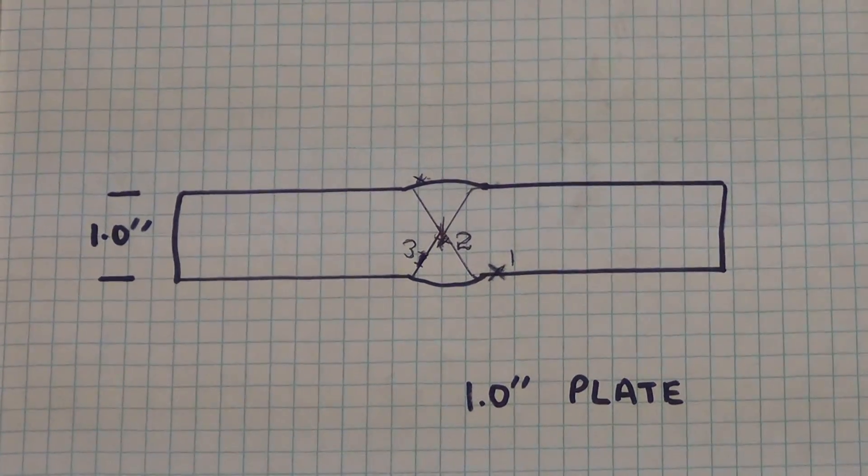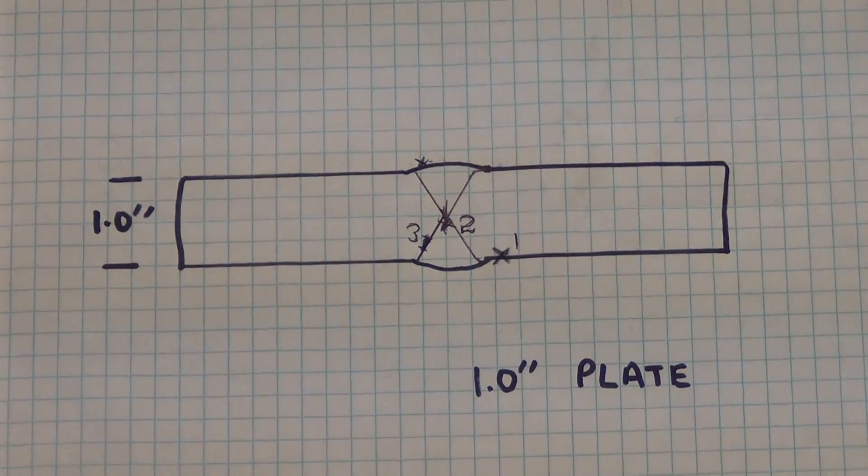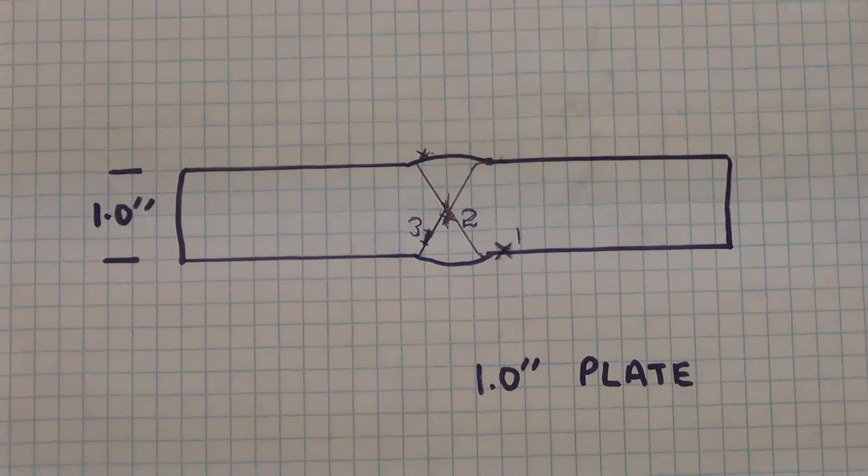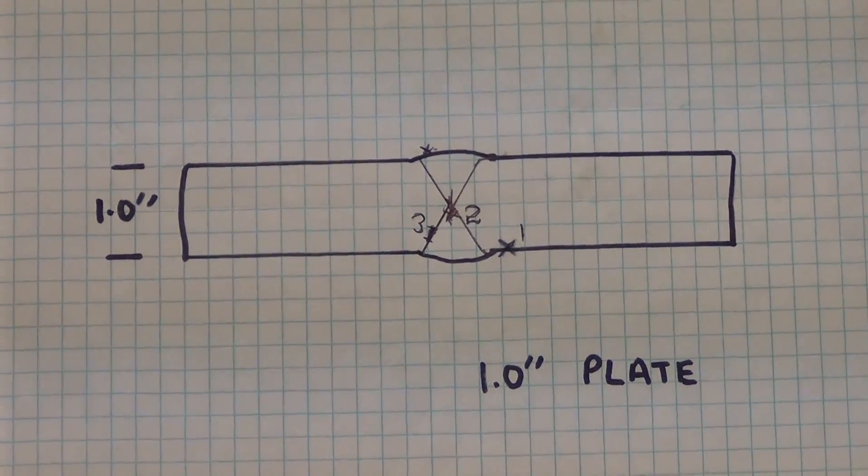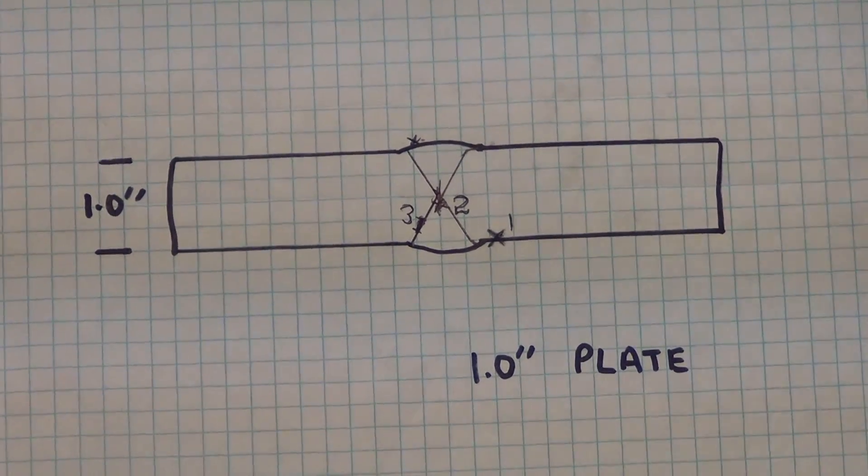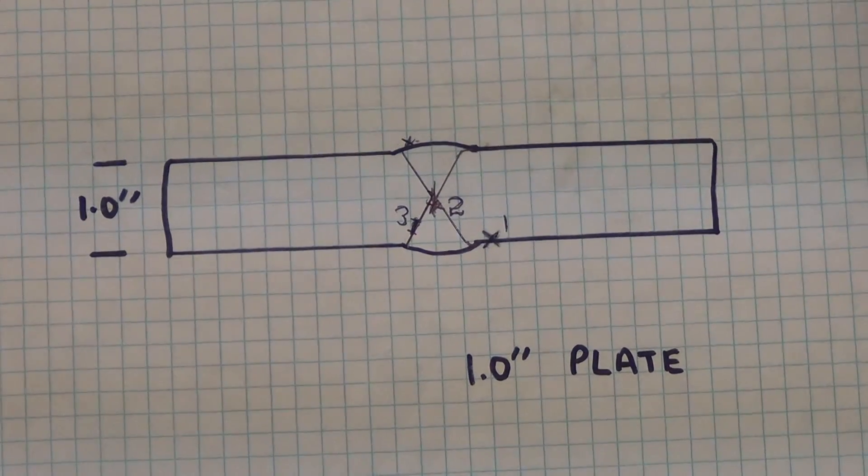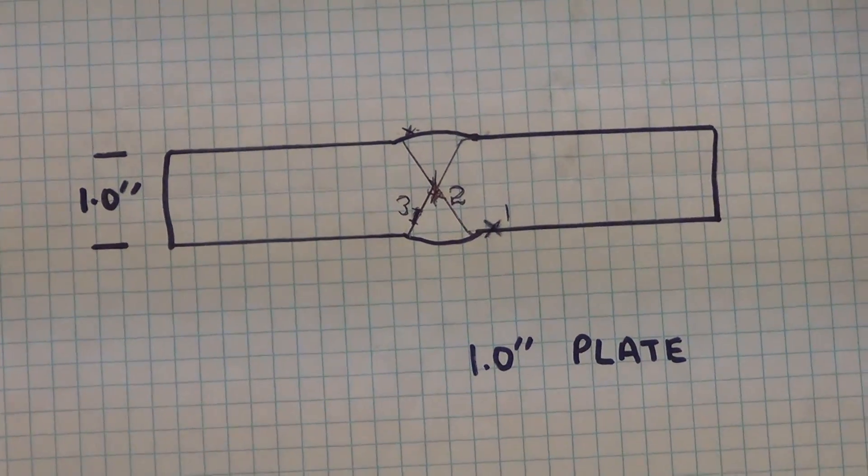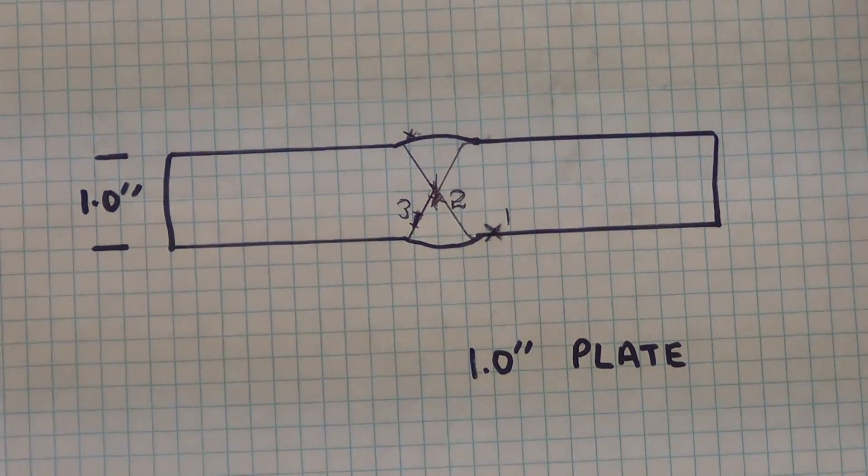The inspection was simple. The reason being, we have the right probe, we had the right setup, the range was set up properly, we found the exit point of the probe, we found the actual refracted angle of the probe, we entered all these parameters into the system, got the right setup, and then we got the right values of RA and DA. If you enter the wrong values of the probe, refracted angle, the x value, then everything will go wrong.